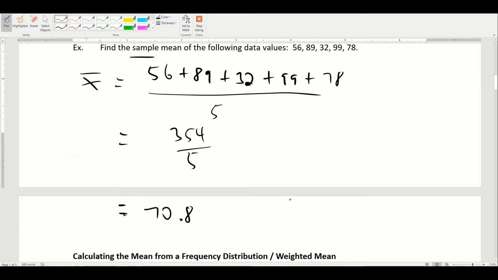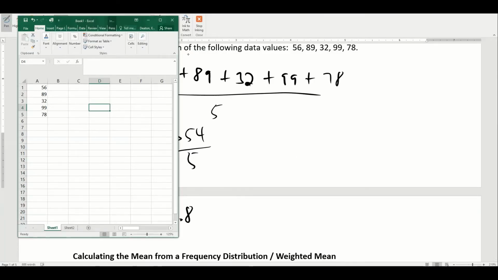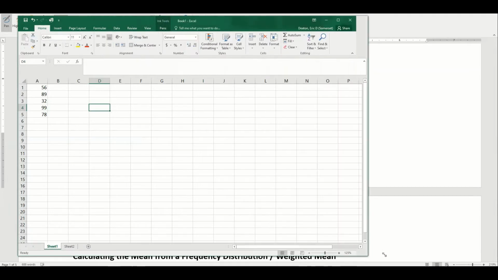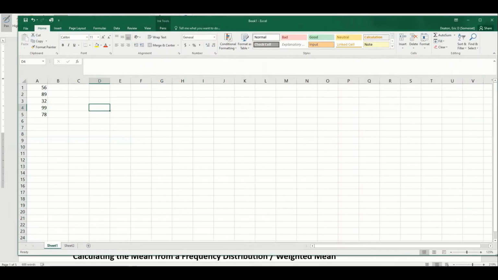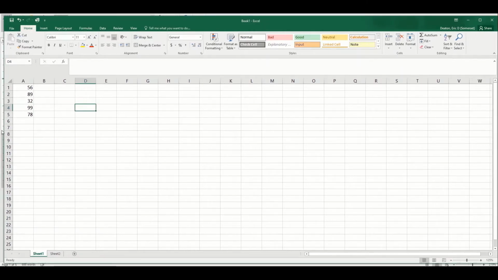Watch this. I have these numbers in an Excel file already. Now I'm going to use something called Data Analysis. Let me minimize this screen so you can see exactly what we're looking at. I want you to see it all.